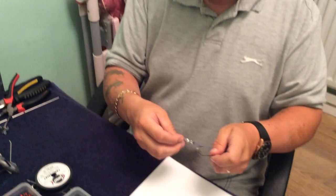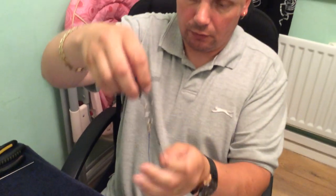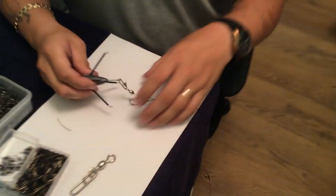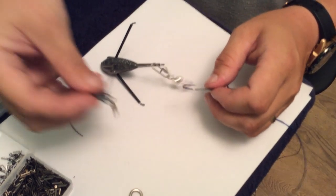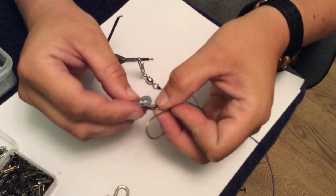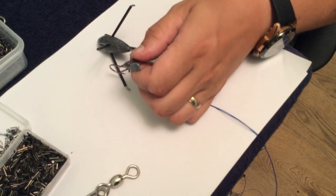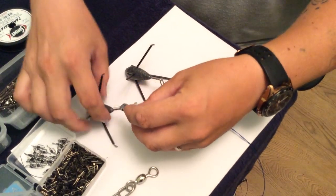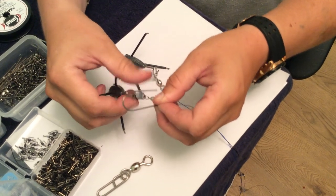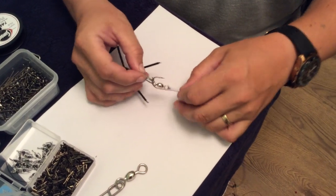Right then, so clip on a sinker onto there. There is, if you want to just quickly zoom into that, there is your imp that you've just made. Now, keeping in mind, if I can just find the imp. There's another imp. The £3.50 version, we'll call it. Yeah, same thing. If I was to clip a sinker onto that. There you go. So that's all it is. Just a bait clip. There's my bait clip. Still there. Just mine didn't cost £3.50.